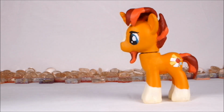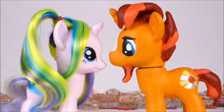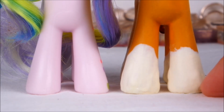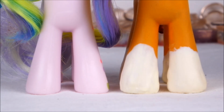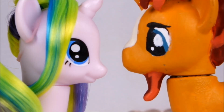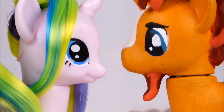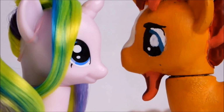And first things first, roll on unrelated random pony number 1. He's just a little bit taller than your average girl pony. That's because I added on just a little bit of air-dry clay onto the bottom of his hooves to make him a little bit taller. Continuing with the clay-molded differences, his nose and mouth and snout, all that is a lot bigger. He's got a big schnoz right there. Big schnoz. At least compared to teeny schnoz over here.